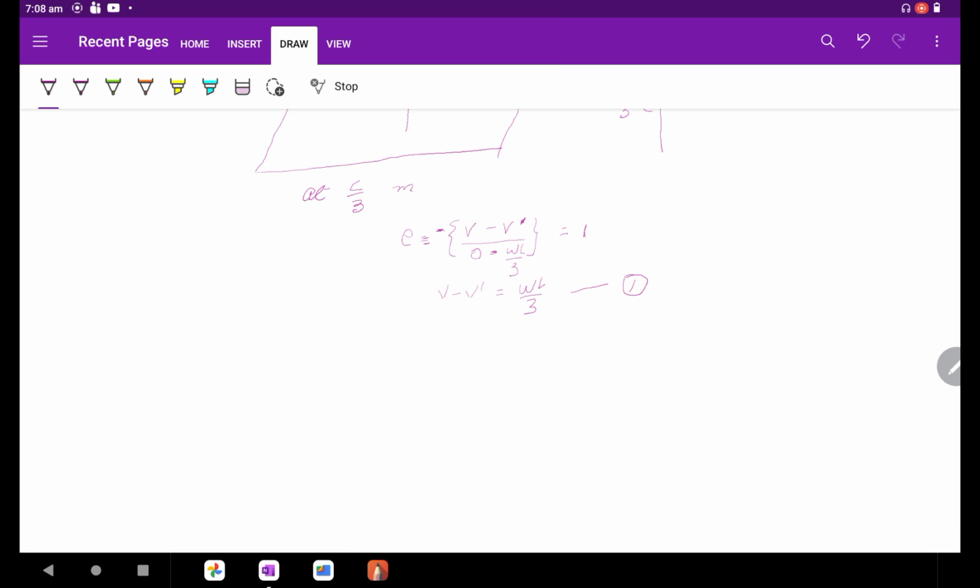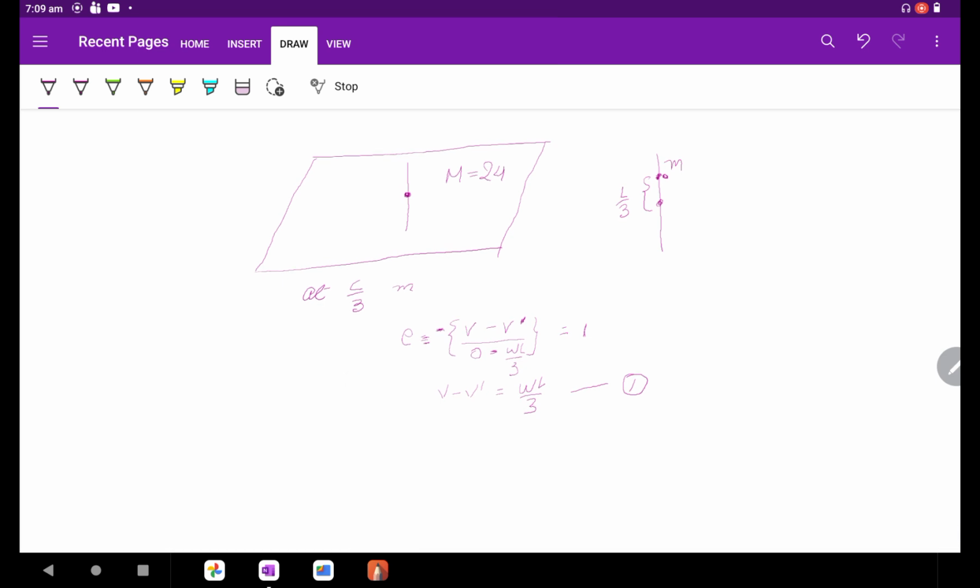This is one equation which we get from the energy equation, of course with a half mv square. If you go ahead with that, you won't get an exception, but it will be quite circuitous. I'm not going into the onerous path. We did it by the coefficient of restitution, the easier way out.